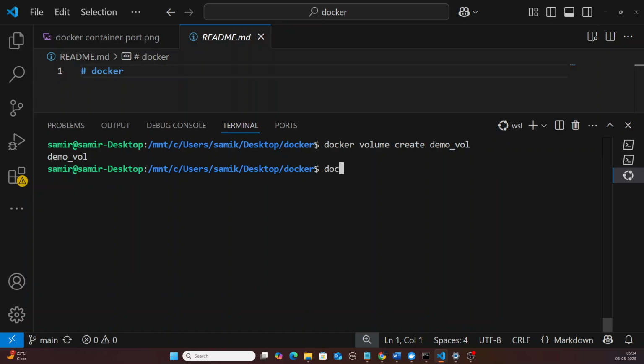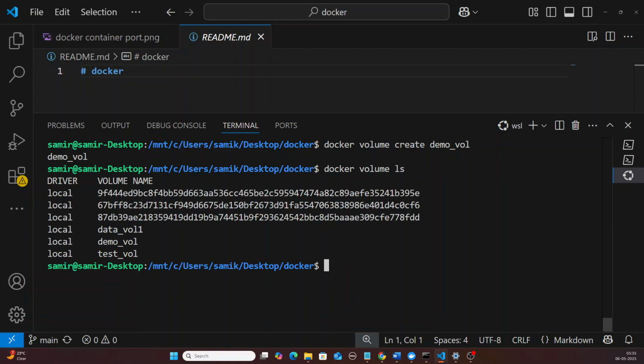We can check with docker volume ls, and the local demo volume which we created is listed. If you want to inspect the volume, use the command docker volume inspect demo volume.